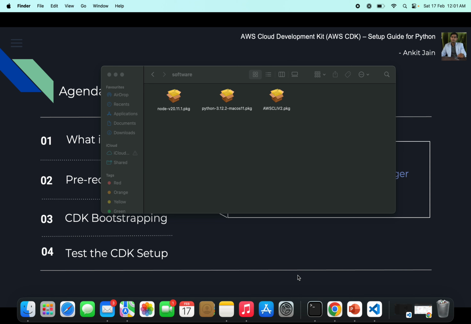If you see, AWS Cloud Development Kit is an open source infrastructure as code framework developed by AWS. You can use this framework with your familiar programming language like Java, C Sharp, Python, and TypeScript. I think Go is also available now, but it is still in developer preview state. Okay, so if you see the market trend, it is increasingly becoming a popular framework for managing AWS based infrastructure workload. But what is the need of doing this? What is the need of going towards AWS CDK or any infrastructure as code framework?